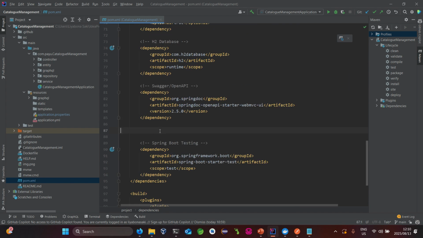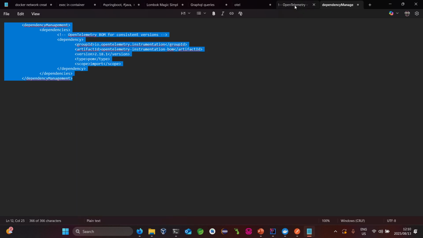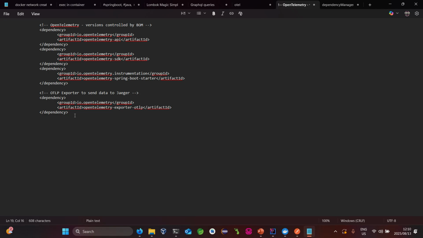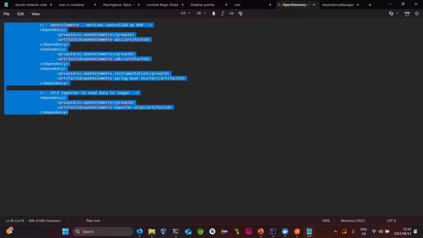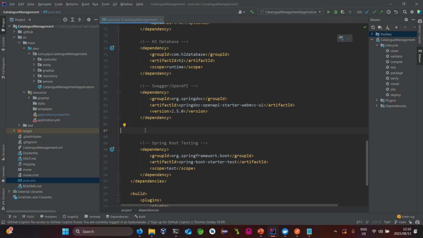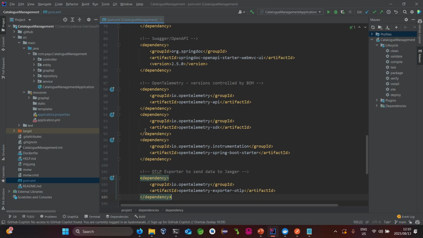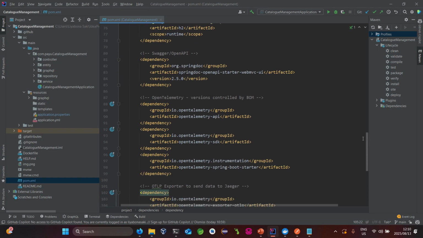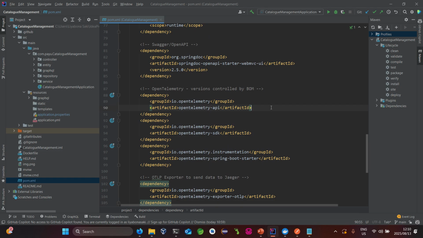Okay, so now let's come in and add these OpenTelemetry dependencies that we require. We have these dependencies, which I will also be explaining. Let me just copy them and get that in. As you can see, this is why we would really require a BOM to take care of this manual intervention.